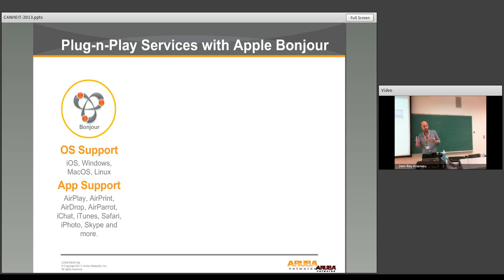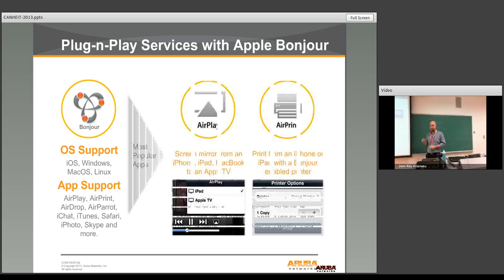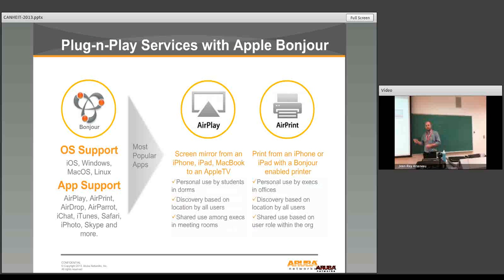But Bonjour, being designed for the home and working on flat networks, really wasn't discoverable across large campuses. So if I was on a VLAN that existed in this room, but my Apple TV existed at my office, I couldn't necessarily connect to that because I didn't have layer 2 connectivity. So the industry rapidly comes up with ways of tackling that and develops Bonjour gateways, ways of snooping multicast, converting it to unicast, and routing across VLANs. That was an interesting stopgap, but then we realized that created a lot more problems than it actually solved.